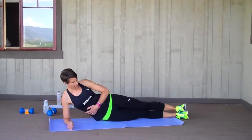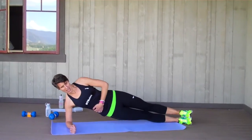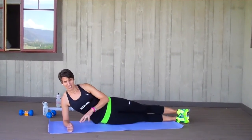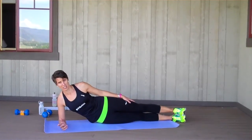And then you stack your feet on top of each other, and you just lift up with your hips and down, and back up and down. And you do 30 seconds on one side and then flip over and do 30 on the other. And don't be surprised if one side feels ridiculously stronger than the other. That's pretty normal.